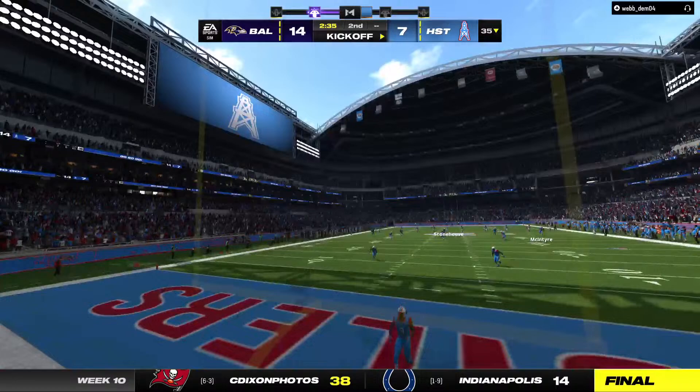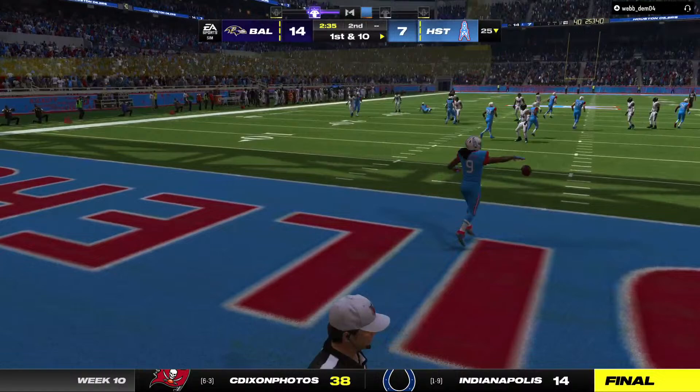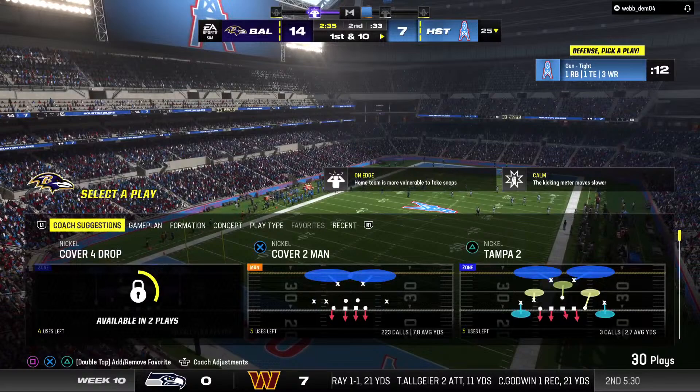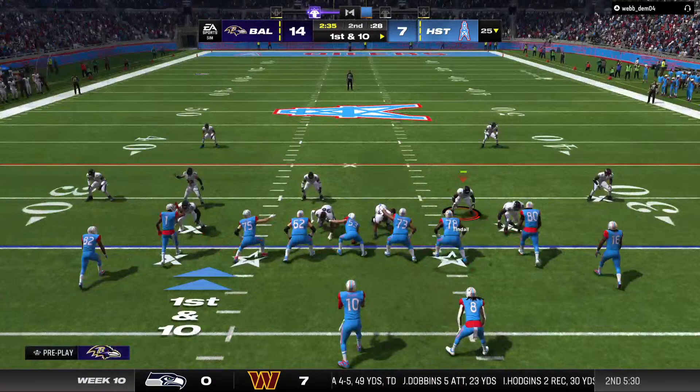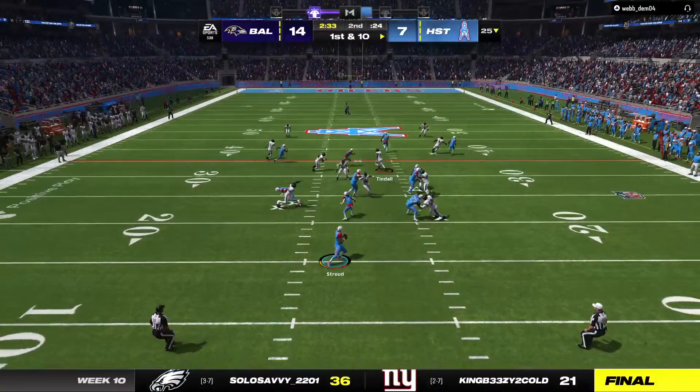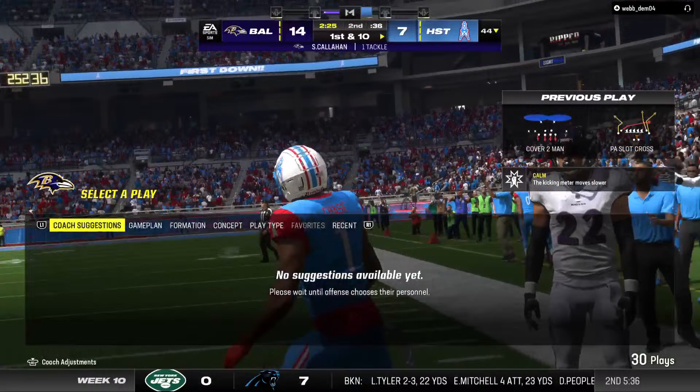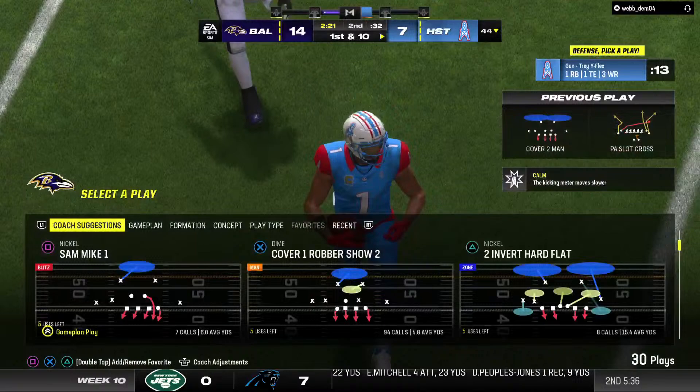The kick unit is out for the Ravens as they'll send this one away. No run back here — down to a knee, and this drive will start at the 25. Houston's offense already at the line, set to get going. They entered play on a two-game win streak and they've got an open date next week, so this is a group really looking to hit the break on a high note. This will obviously be a tough game, but if they win here and make it three in a row, then get the bye after that — that's an ideal setup and a worthy goal to play for.